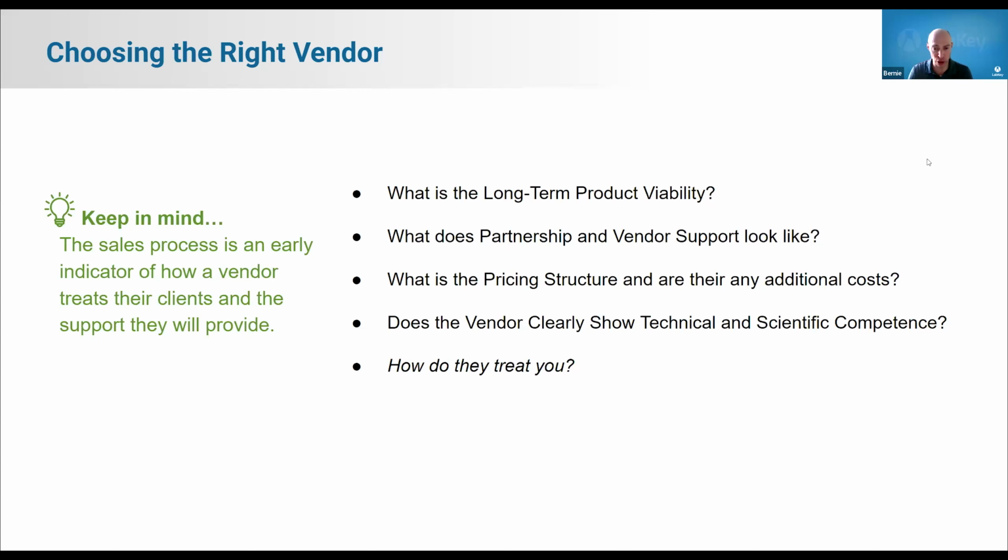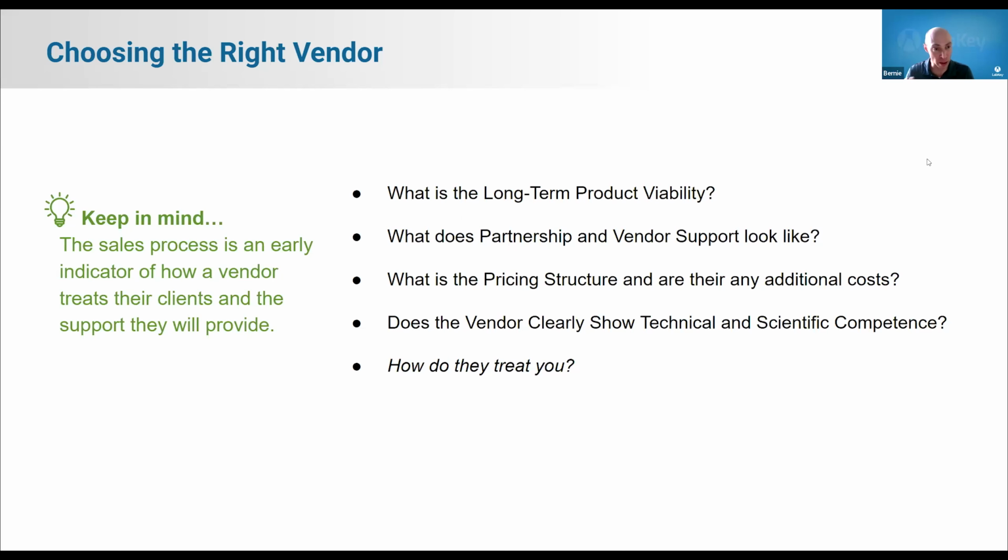Does the vendor clearly show technical and scientific competence? This is, of course, relevant because you are scientists seeking a technical solution to a data and information problem. A lack of competence is likely to show up in a deep product demo, but there are other good ways to assess this. So you can ask vendors to describe implementation successes, timelines, necessary resources required for success, and you can ascertain whether the vendors comport with best practices for software services, things like disaster recovery plans, system failure responses, data breaches, stuff like that.